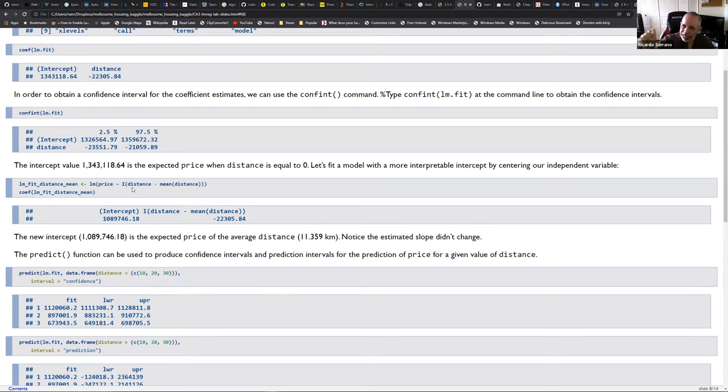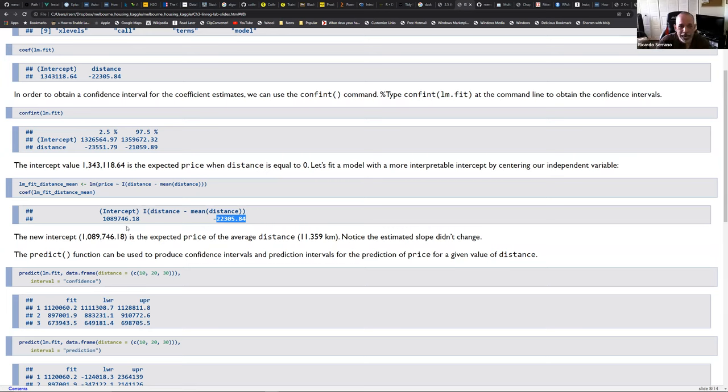You can move it. For example, you can move it to a point that is not the mean. You want to move it a little bit up, a little bit down. You can do it with this function, and that could give you more information. And the intercept value changes. It's going to change, yes. The slope is not going to change. It's the same line, but the point of interception is going to change.